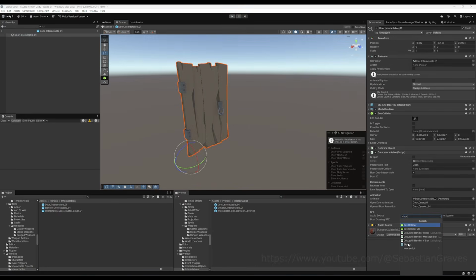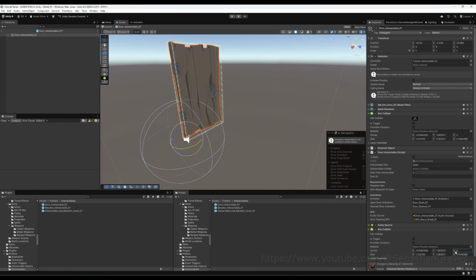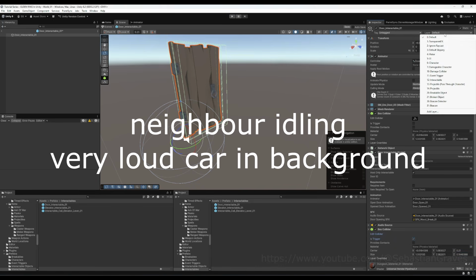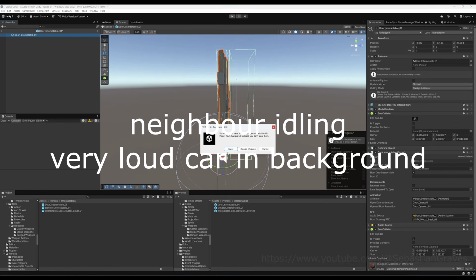Now I'm going to go into the prefab, and I'm going to make a collider for the actual interactable portion of this, and I'm going to set the layer to interactable. So I'm going to move the collider that requires interaction a bit forward, turn it into a trigger, and you can see here I want this to be in front of the door so players are reasonably close to it. I can expand it a bit more if I'd like. I think that's totally fine. And that does look good, so I will now save that.